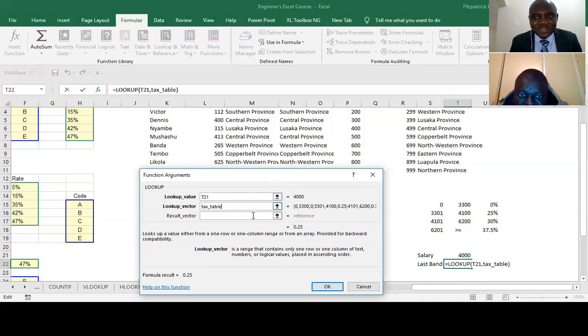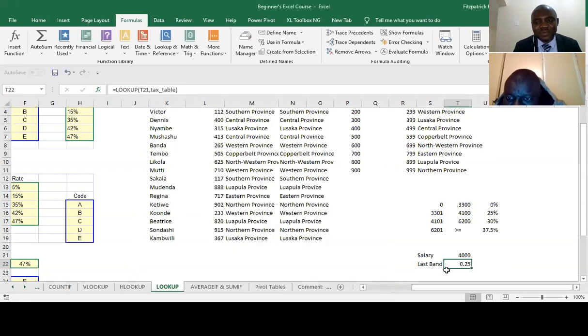Always check. If you haven't done it correctly, it's going to show you it will be blank. So we'll say tax table. Just that, then we're done. You press OK. The most important thing is to check on the output here. If the output is there, then it's OK. So you press OK. Change that to a percentage.